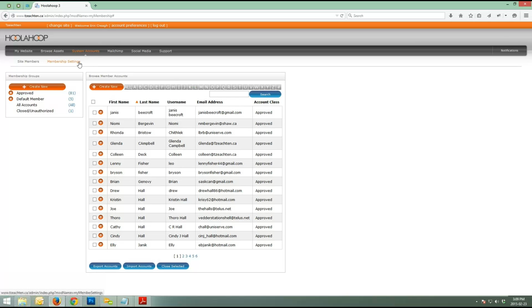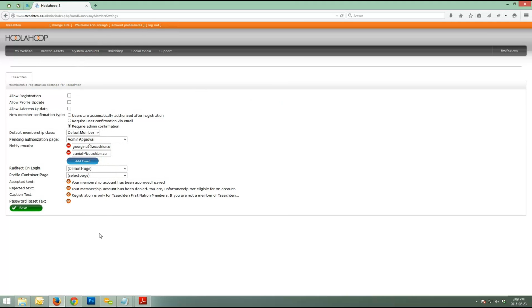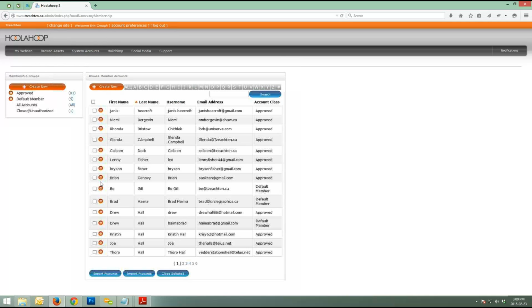Yeah. For the membership settings. So as I mentioned, it was set up way back with all these settings. So if you guys do want to adjust, just sort of adjust slightly some of the stuff, you can definitely do it from there. And if you want to change somebody's password, you can do it from here for sure. Okay. Yeah.